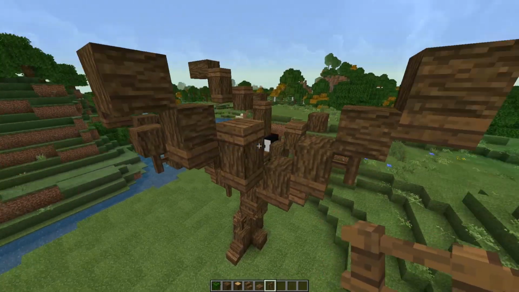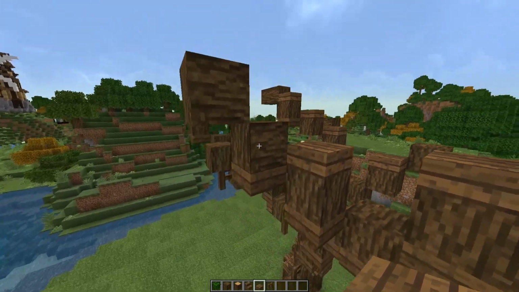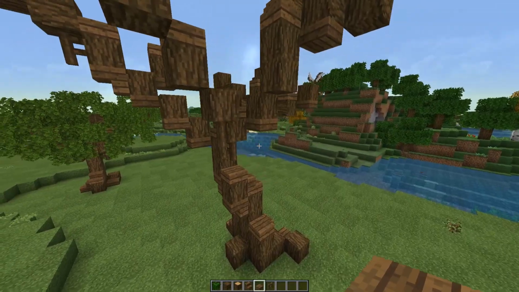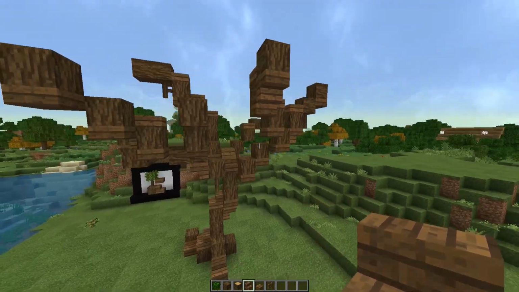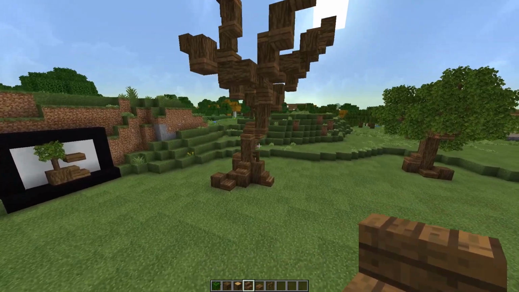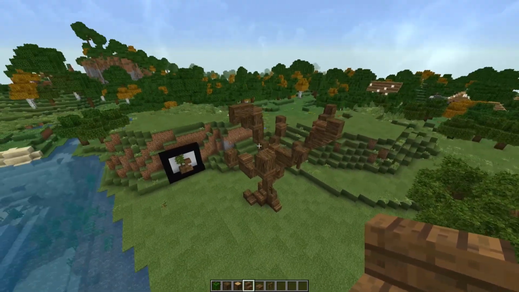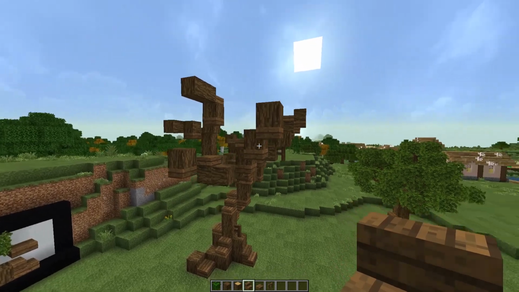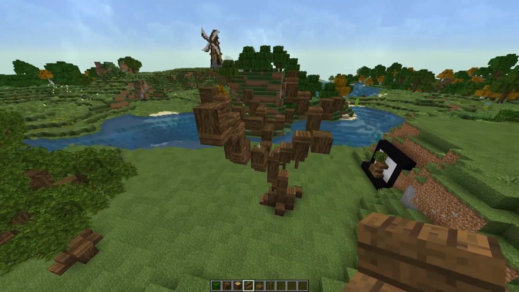Now I'm just going around to make sure I didn't miss any connections here. I probably should put one here and here. I'm gonna put one on the top. Anything else that I possibly missed? This one, and I'll place one there as well. But there you go. There is our tree trunk and our branching system kind of finished up. And because you've already seen the technique on these two trees, what I'm actually gonna do is do a little bit of a time lapse, maybe kind of talk through what I'm doing a little bit. But I hope you guys enjoy this little segment.